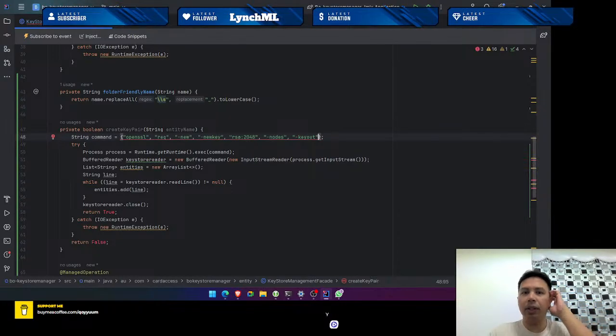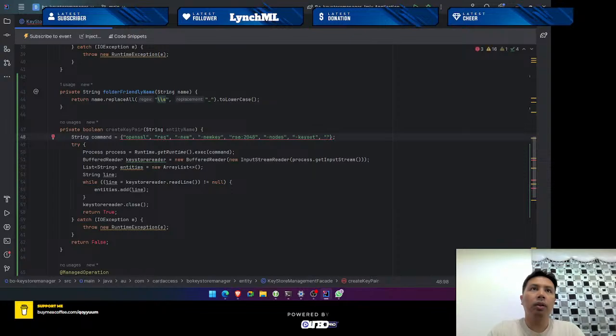Should I create them inside a folder? Yeah, it should be in wherever that is.